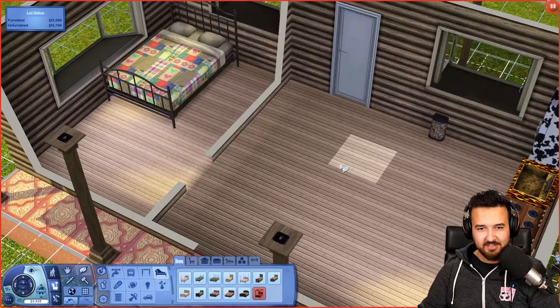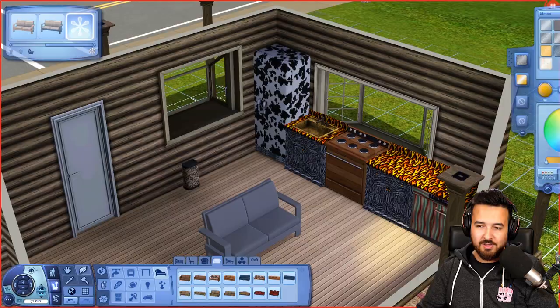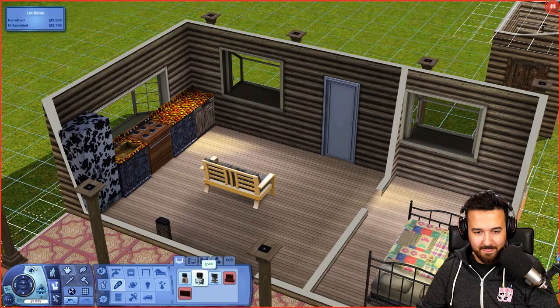Oh, this one already comes with a nice pattern. I'll change it though. Oh, like snakeskin kind of thing. Can we get, let's get gold. Get like a gold plated sofa. There we go. Yeah. Look at that. That is stunning. I'm going to put that there.